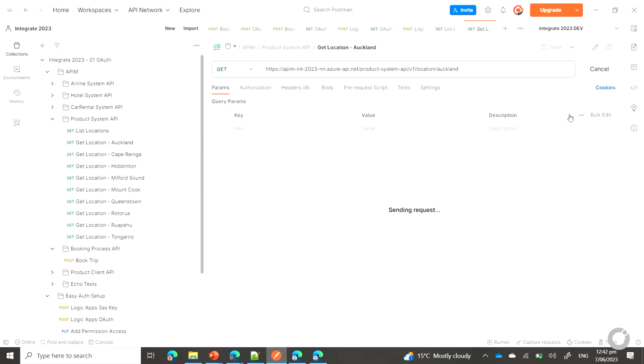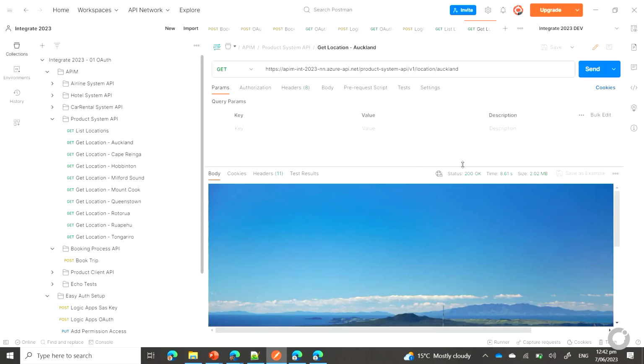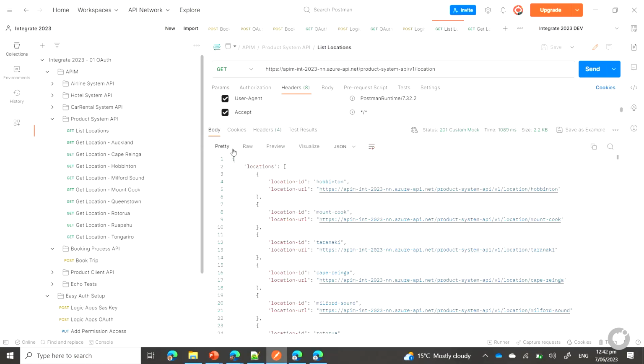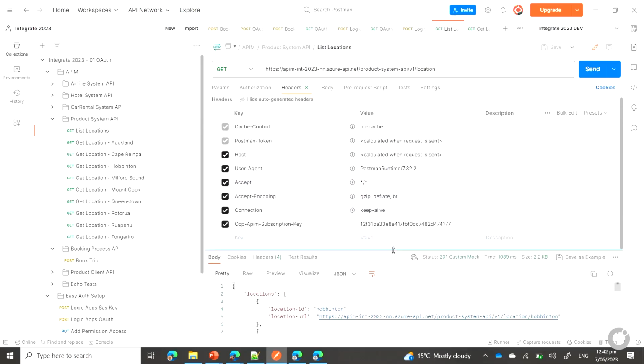And you can see that first picture that I spoke about, Auckland. I don't know how the internet's going to cope with a few megabytes image, but maybe it's going to load, maybe not. Yay. So that Auckland picture. And I have the Hobbiton, Milford. I think I'm going to pass through all of them. But again, for those that want to try yourself, just call this endpoint with this subscription key. You have 5 seconds, and it's gone.